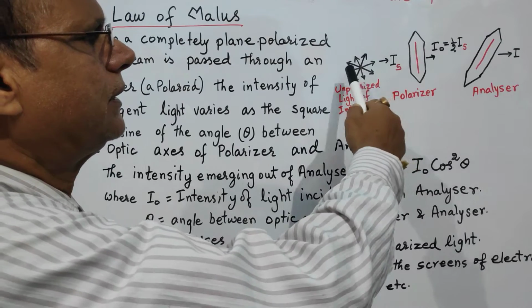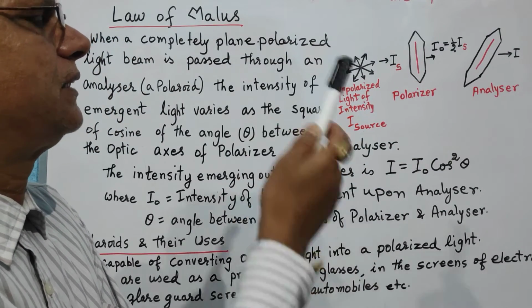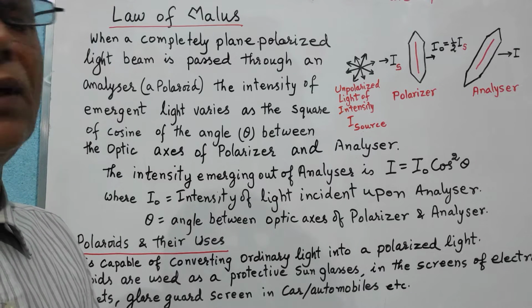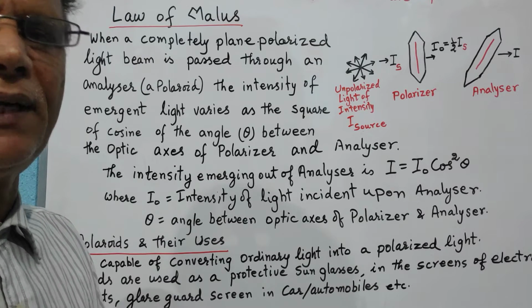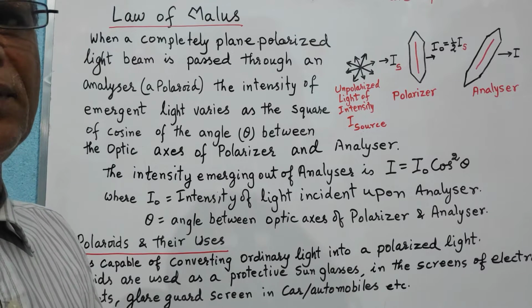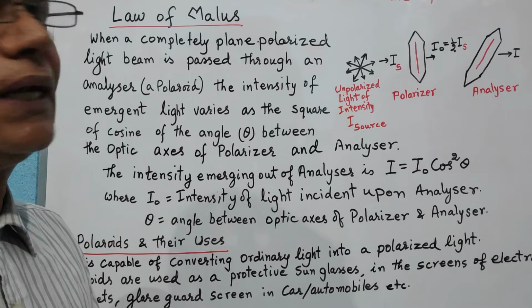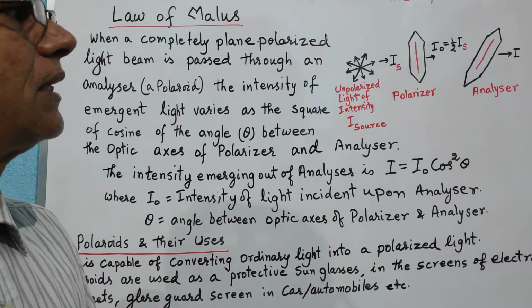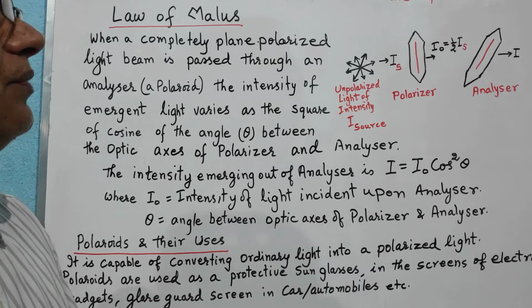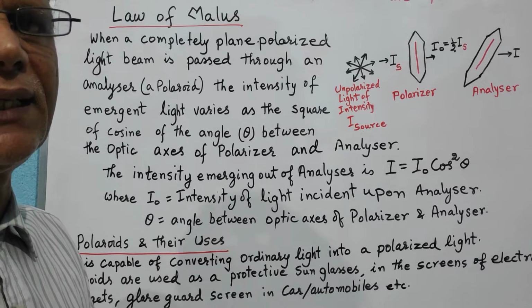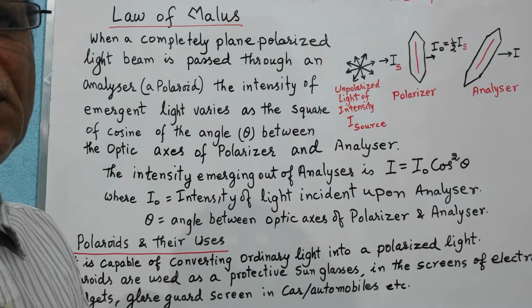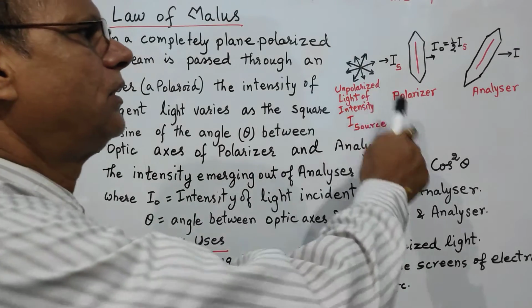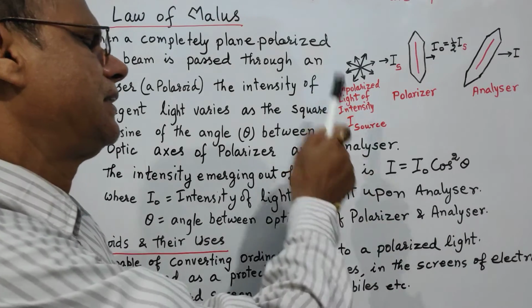So what happens when the light ray passes through the polarizer? If we distribute the whole vibration in two directions, one along the optic axis and another perpendicular to the optic axis, we have two components, a cos component and a sine component. Those which are perpendicular to the optic axis vanish, and those which are along the optic axis are able to cross through. Since the energy is randomly and uniformly distributed along all directions, the sine component must be equal to the cos component, and only one component is able to cross through. Therefore half of the intensity incident on the polarizer is able to emerge out of the polarizer if the incident light is unpolarized light.